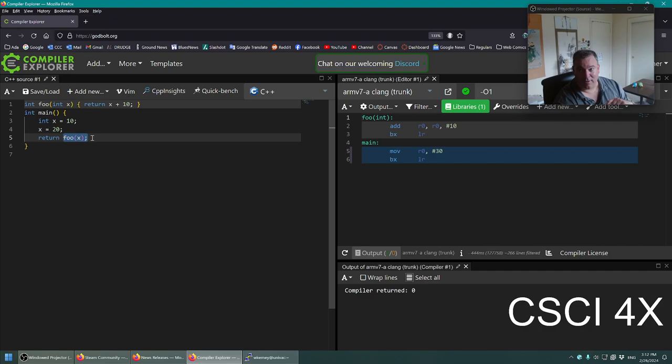So, Sartorelli, do you understand what I mean by, like, it can prove this? And so, you notice here in the assembly, this is like CSI 45 stuff, it never actually calls foo. There's no call to foo anywhere in here. Because it knows what the value is always going to be, right? If we do something clever, like maybe set this to a random number or something like that.